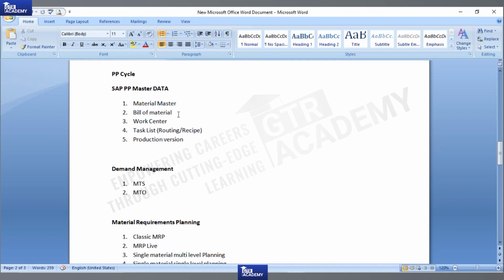Next, move to the work center. We are going to study further in our sessions, in deep knowledge, about the material master, bill of material, and work center. The work center is basically where our biscuit gets produced. It may be produced by manpower, on a single machine, or on a single production line. That is called the work center, where the physical task gets performed.